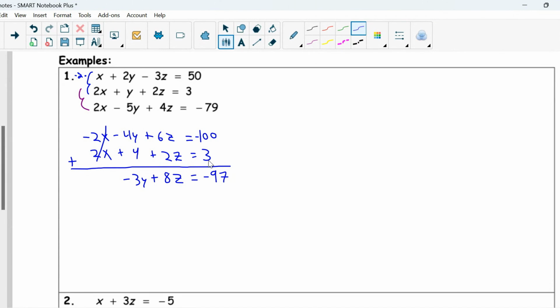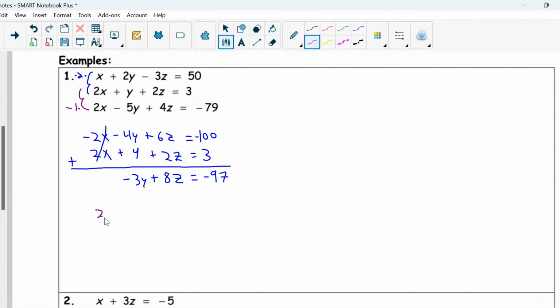Okay, so if we were to just look at our top two equations here, we have now eliminated our x variable. So you can tell the equation that we're left with has a y variable and a z variable, right? Those two variables, which we know how to solve a system with two variables. So let's go ahead and do this with our bottom two equations here. Obviously, the coefficients on our x variable are the same. So all we need to do is subtract them or multiply one of these two by -1. So we'll just do that.